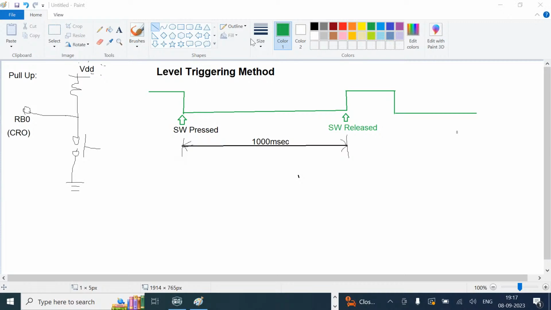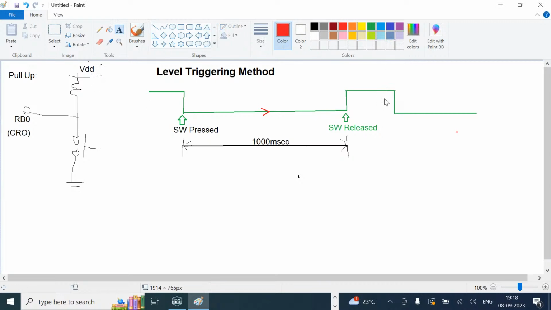Now my question to you: let's say this is my pull-up resistor circuit, and on switch press, what level are we detecting? What will be the level on the switch press, high or low? See the diagram and answer in terms of high or low level. It is going to be low level. Agree? On switch press, you see clearly it is low level. So in the case of pull up, it's low level. So whenever you press the switch, throughout the low level, you have to take the action. Now let me talk about this action, about level triggering. Let me give you an example.